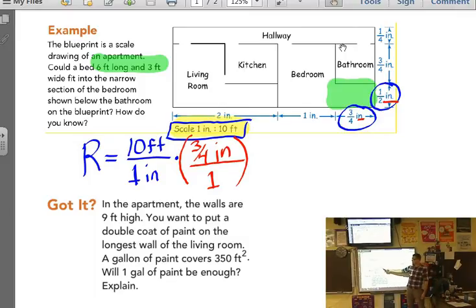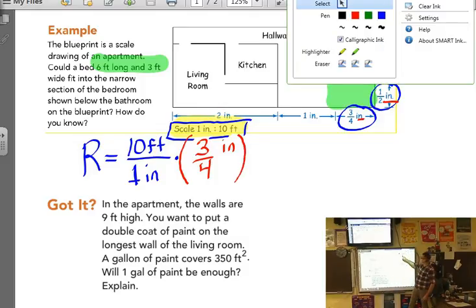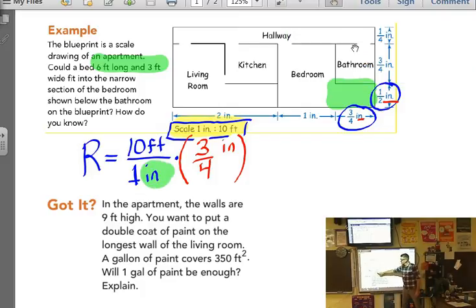I can either do 3/4 on top, and this is now a complex fraction, a fraction inside of a fraction. Or I can set this up as 3/4, and your label just belongs on the top. So either way that you decide to do this, all we care about is the denominator of your constant of proportionality has to match the input label. So the numerator of your constant of proportionality is going to give its label to the answer.